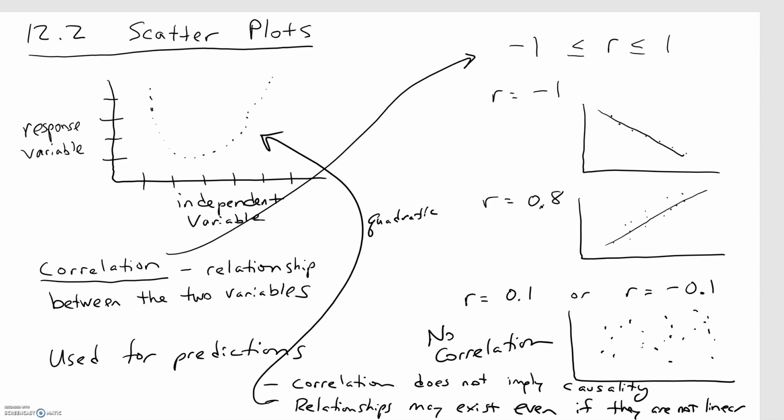Maybe the independent variable is temperature, and maybe the response variable is money. And costs are more expensive when the temperature is low because we have the heater on in the home. Or the response variable might also be high expenses when the temperature is high outside because we have the air conditioner on.